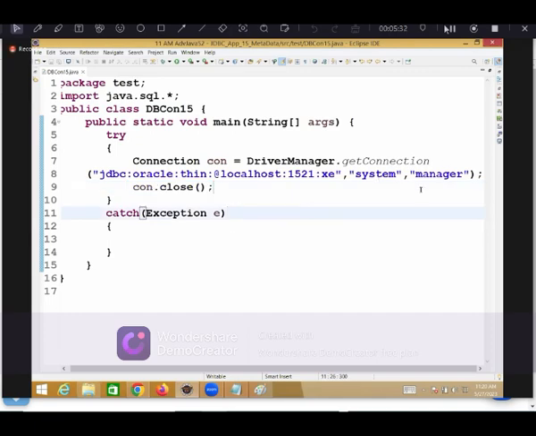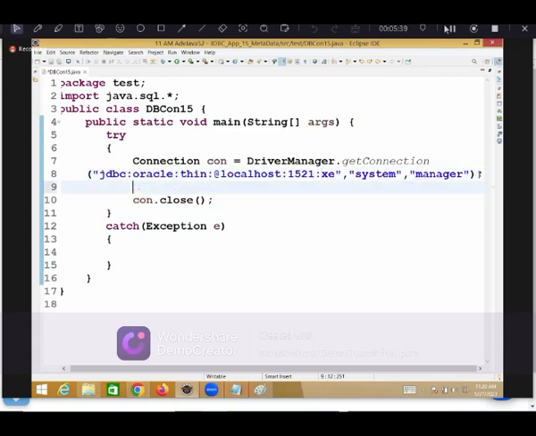Why I'm speaking, I'll reveal it. After the connection is established, here we are making DatabaseMetaData dmd equal to con.getMetaData(). We are creating the object.